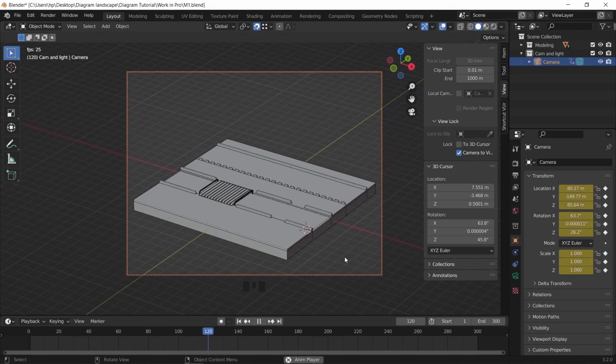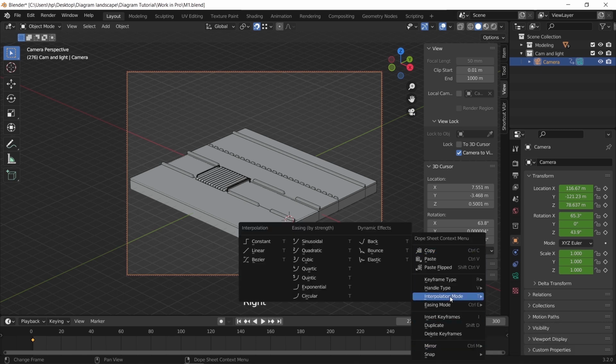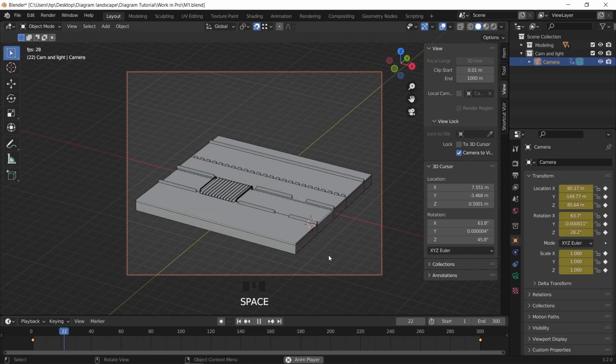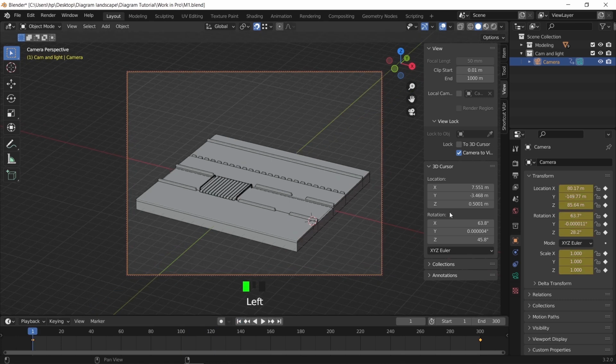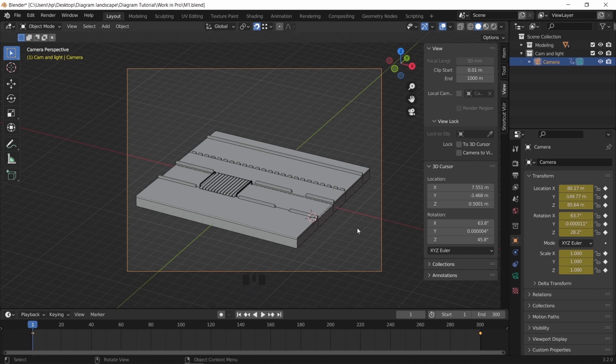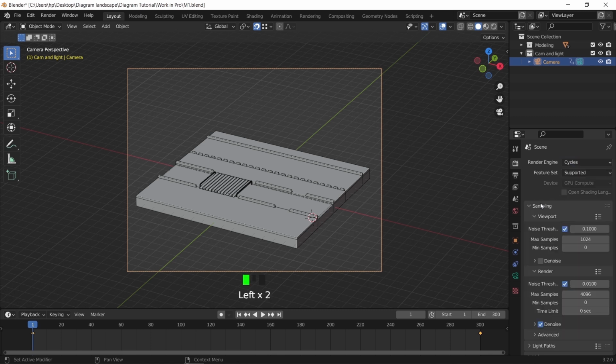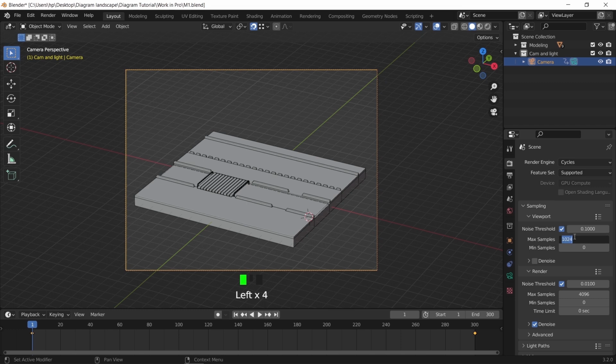While those two keys are selected on the timeline, hit the right mouse button and change the interpolation to linear. This will make the animation speed constant. We will render this scene with both Eevee and Cycles render engines, but just to keep it simple on the lighting, I will switch this to Cycles for now, and we will switch it back again later.